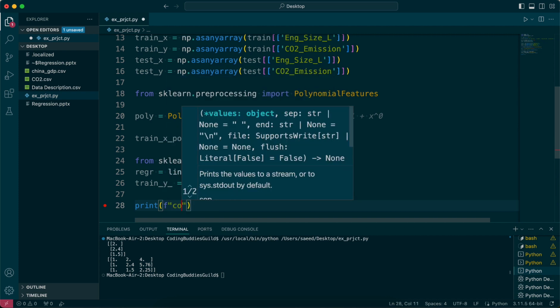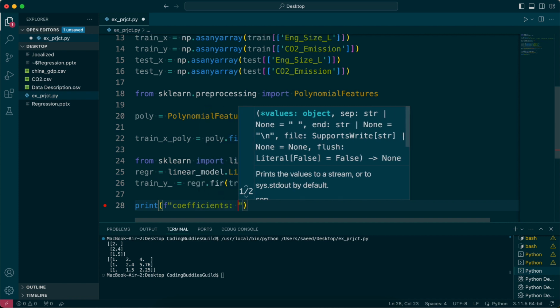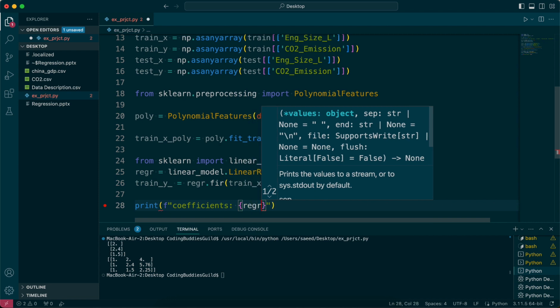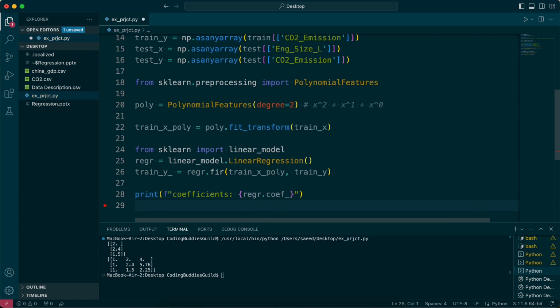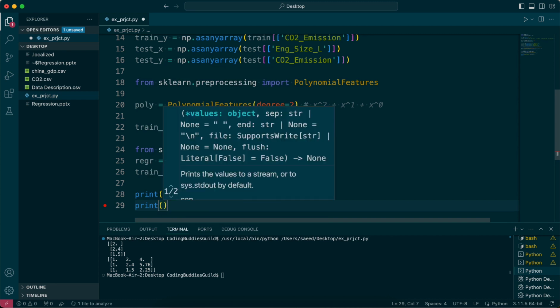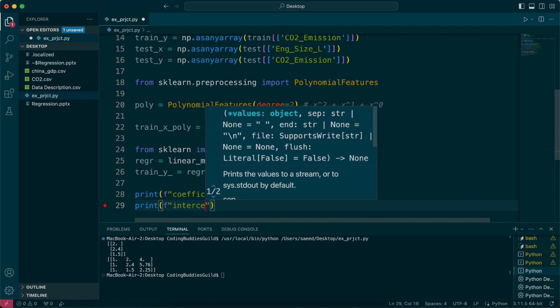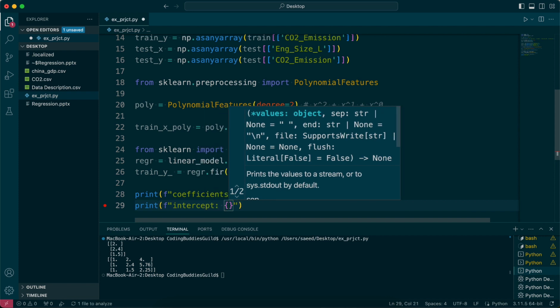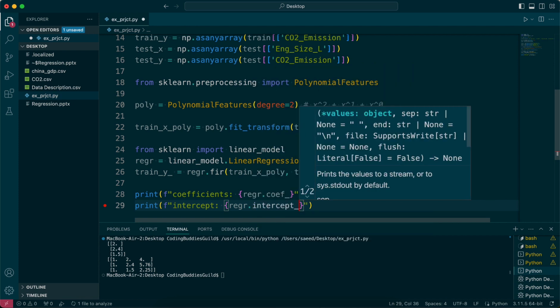So if I'm gonna go print coefficients, hopefully I didn't make a typo there. That's regression dot coef, and print intercept, which is regression dot intercept, right?